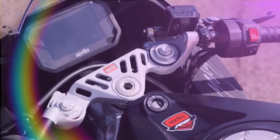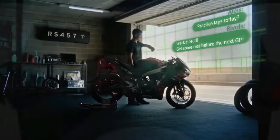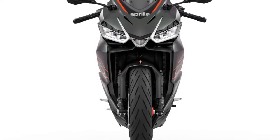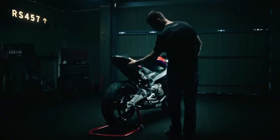The suspension setup comprises a 41mm inverted fork with preload adjustment providing 4.7 inches of travel, and a monoshock with preload adjustment offering 5.1 inches of travel, without any damping adjustments available. Aprilia aimed for stiff suspension action to enhance the sporty riding experience. Whether accelerating or decelerating, the bike maintains chassis stability, and during corner entry the front end offers ample support and feedback, enabling the rider to gauge traction levels precisely. Even under hard braking into apexes, the suspension remains composed and unstrained despite the absence of adjustments.